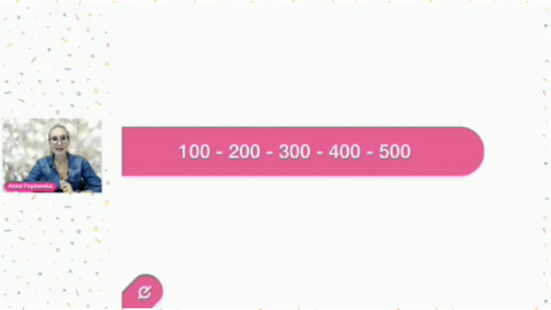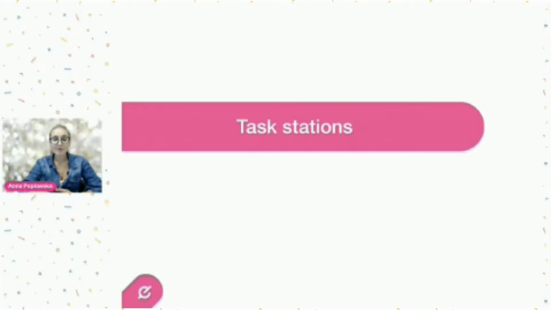So I totally recommend this kind of approach. Another thing where they can compete with time are task stations. So you can assign, for example, a time limit for all of the stations that your students must complete during the class. But that depends if you teach online or face-to-face. In face-to-face situations, usually you leave different tasks around the room, so they have to go from place to place, and the task stations look like that.